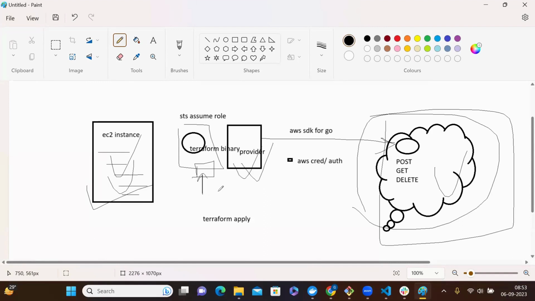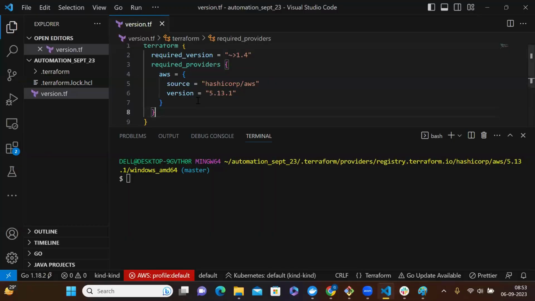So Terraform has developed a wrapper on top of Golang. Whatever you define here is a declarative language. So for a VPC, you say, I want a VPC with this CIDR range, then these many subnets and all.